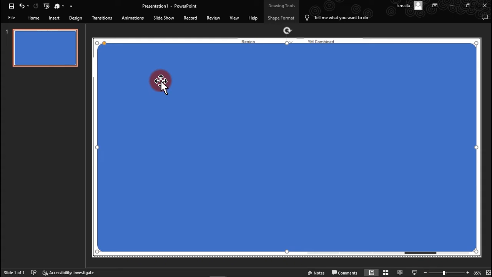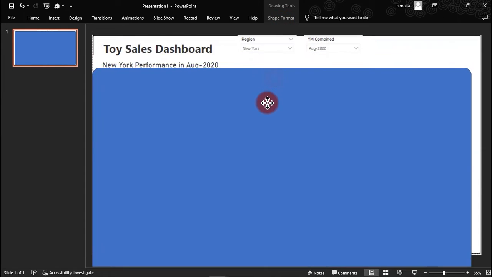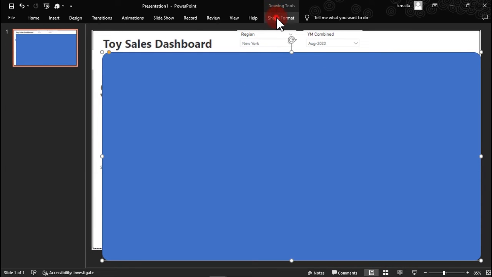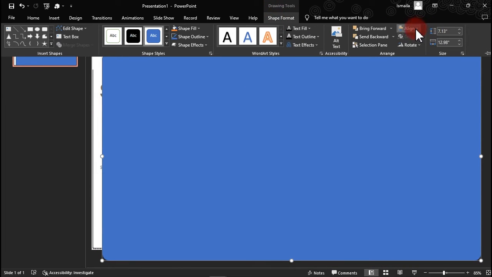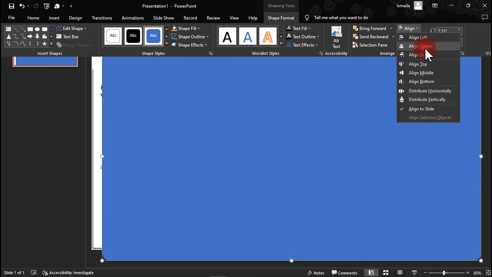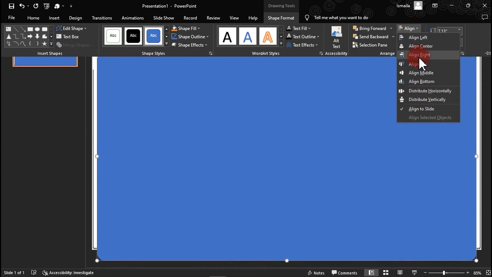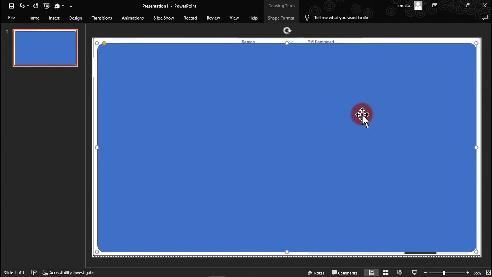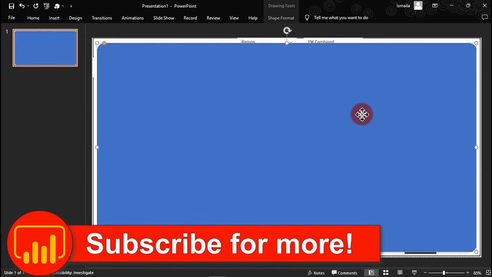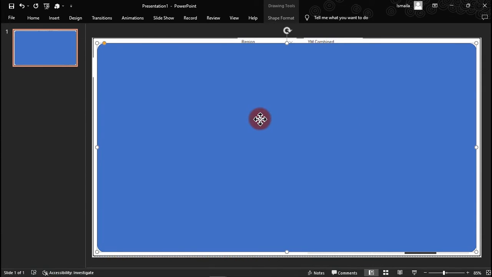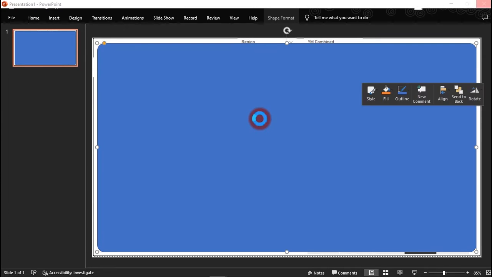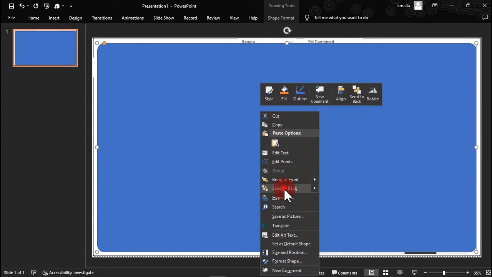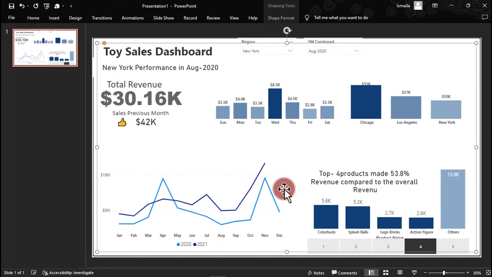Now to make sure it's centralized in the middle, we don't have to guess it. Come right here, go to shape format, and go to align. We want this aligned in the center, and we want this one in the middle as well. And now we have it in the middle. That is great. This is all we have to do for now, right? So I'm just going to right click on it. We just have to send this to back. It disappeared, and you'll be like, what the heck are you doing? How would you make it disappear? Don't worry.